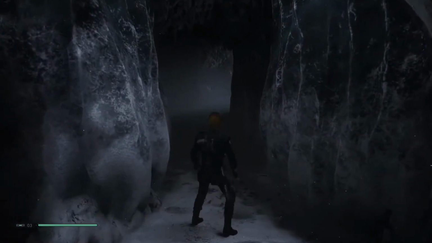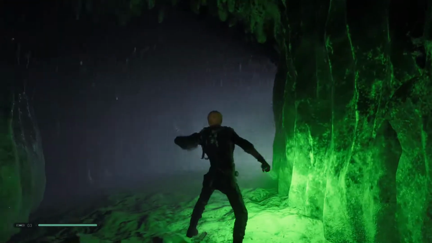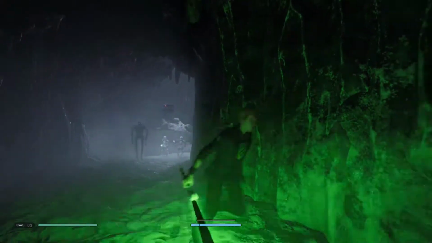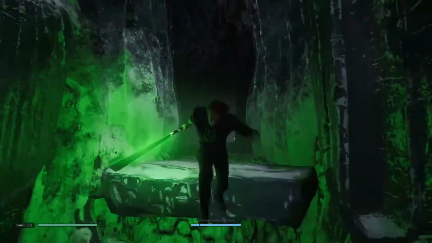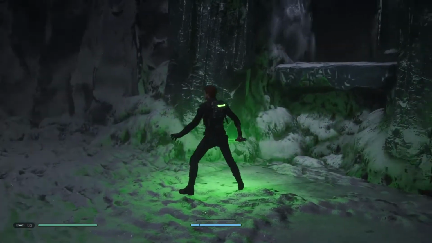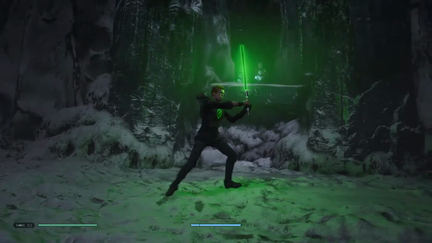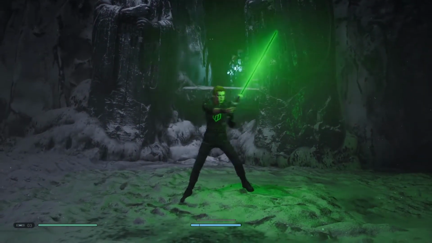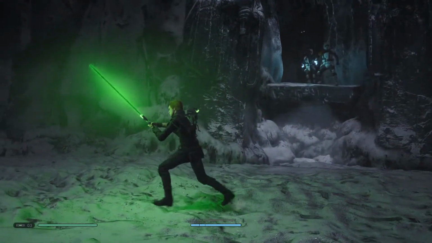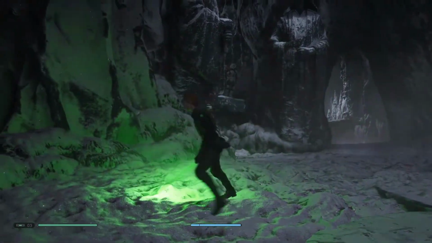For this next area, the ideal strategy is to force pull and hack the probe droid and let it kill everything for you. However, if you miss the pull or the droid bugs out, this won't work. So you'll want to do what I do here. After him, now! Move left once the enemies have gathered at the edge and wait until you drop combat.